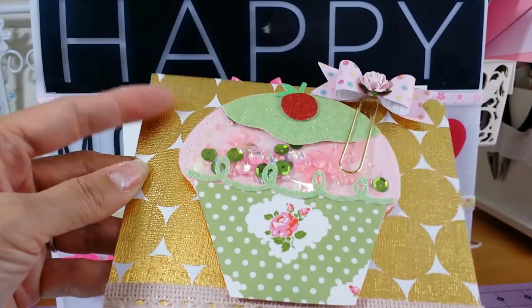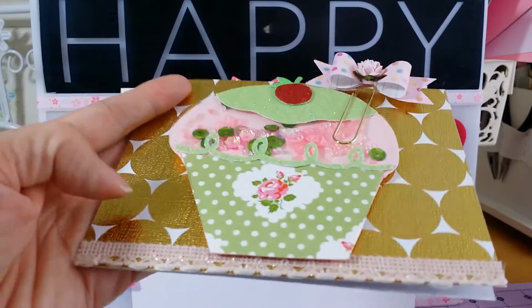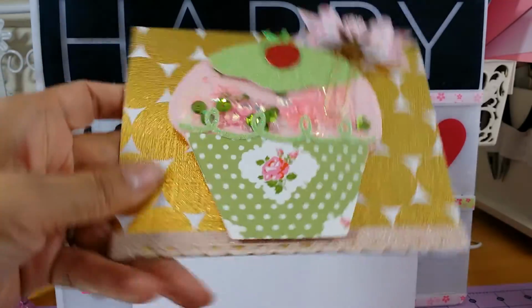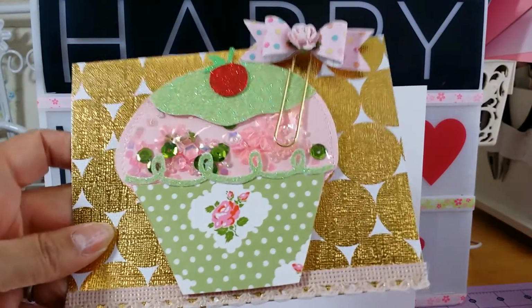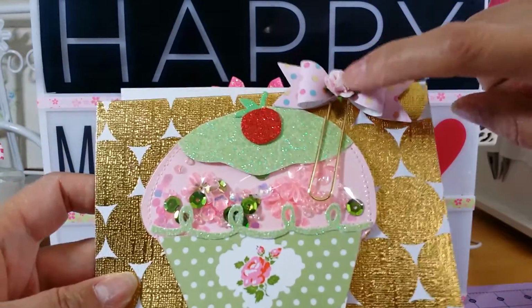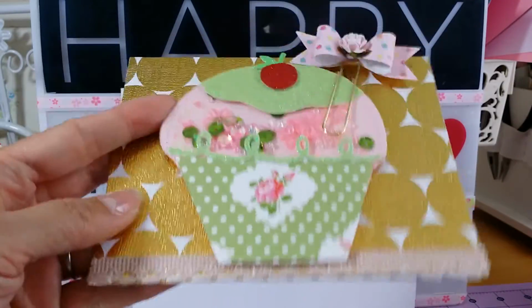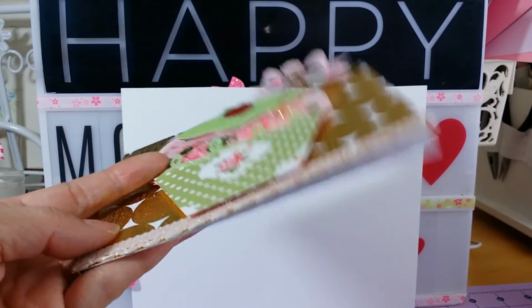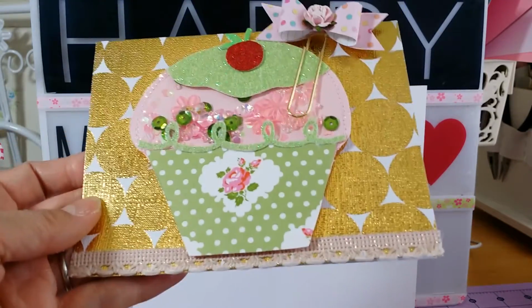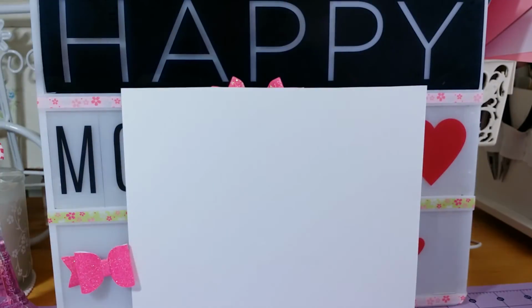But I did this so quickly. It was just the morning before I went to work, and since I already had my shaker done, all I did was glue it on this ready-made gold paper card base, and then used one of my paper clips, just put a wild orchid craft flower, and look how cute. And then just some trim on the bottom here, and these are from Michael's trim, and this is the one with adhesive on the back of it, so super quick. It took me, I don't know, 5-10 minutes to do this because I was in a rush. I had to go to work. So I just thought I'd share that with you guys.